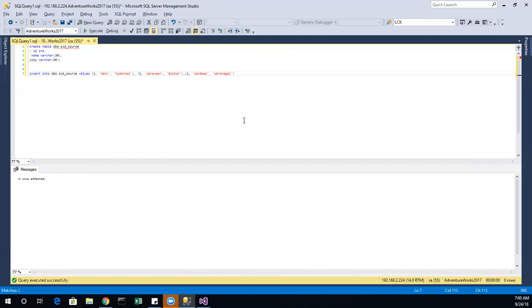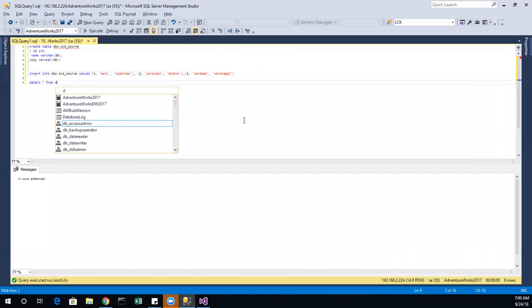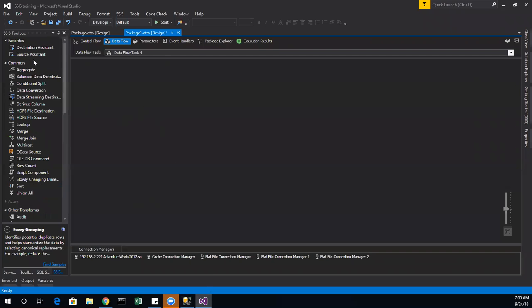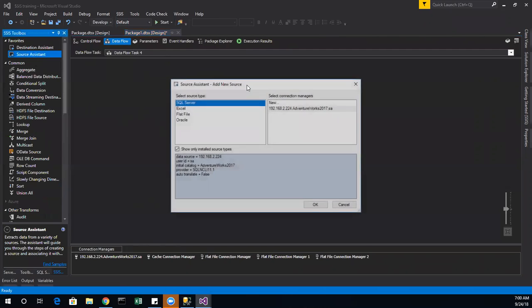Okay, I have defined 3 rows for the table. So let's also do a select from the table and see whether the rows are really inserted in there or not. Okay, we could see the rows. That's good. So let's go use a source assistant for the Adventure Works.